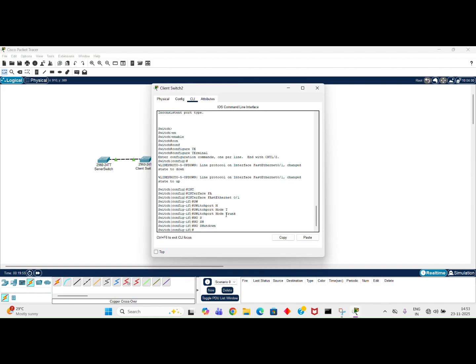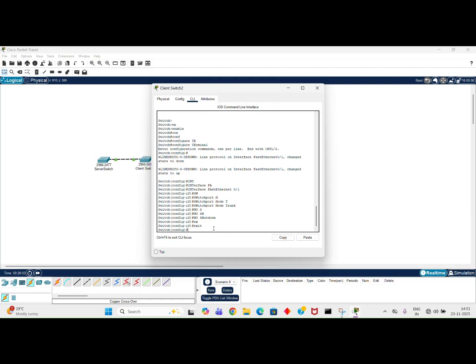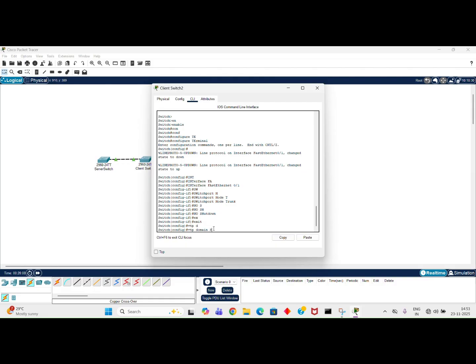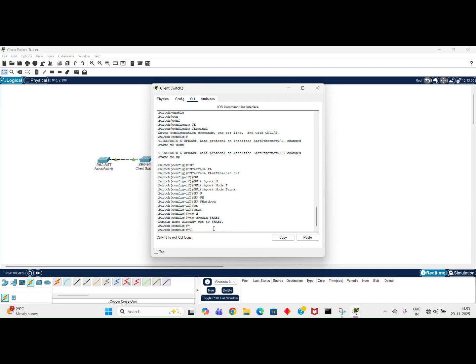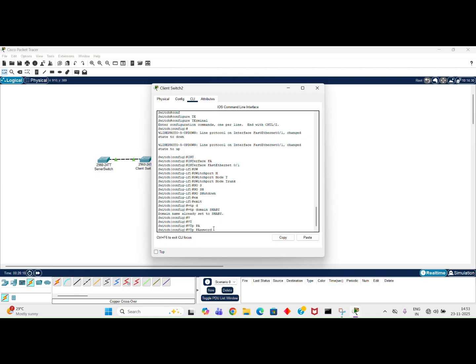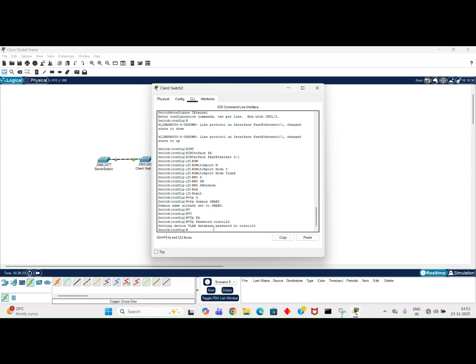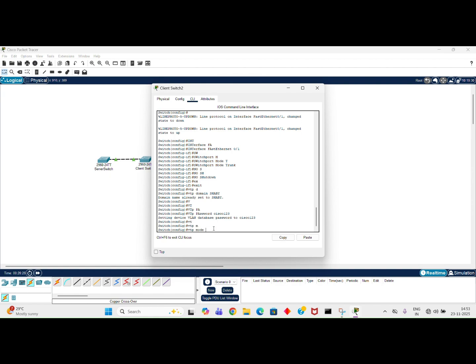Now we have to keep this one in client mode. Click here, exit first, config terminal, VTP domain, shabby, VTP password Cisco 123, enter, VTP mode client, enter.